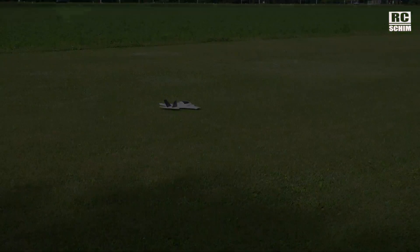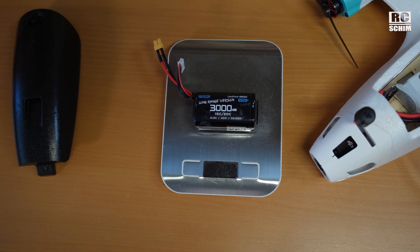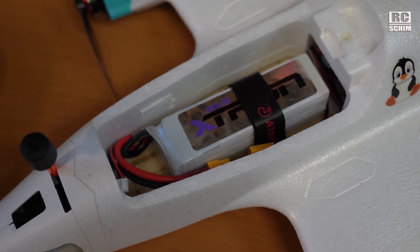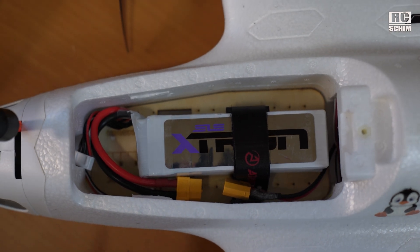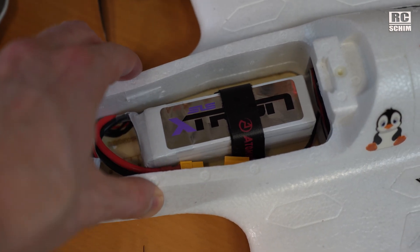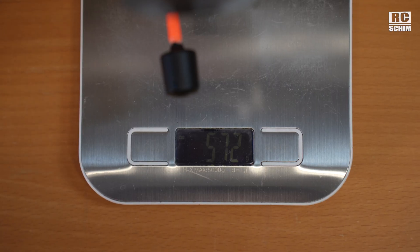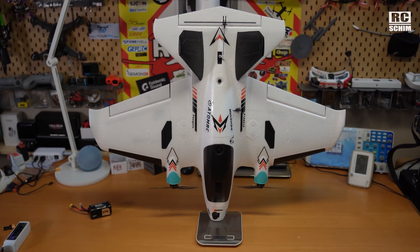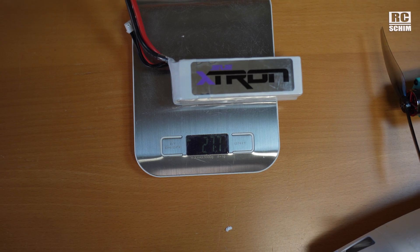I like it a lot. Let's check the weight. My maiden flight — I flew it with this 200-gram 3000mAh lithium-ion 18650 cells. I also tried to see if a 2600mAh 4-cell LiPo fits, and in this position I can achieve proper CG — I just had to cut away this bridge, but it doesn't affect the structural integrity much. The plane weighs 572 grams and it balances fine. We can add 200 grams of battery, but it should also be okay with this 277-gram option.